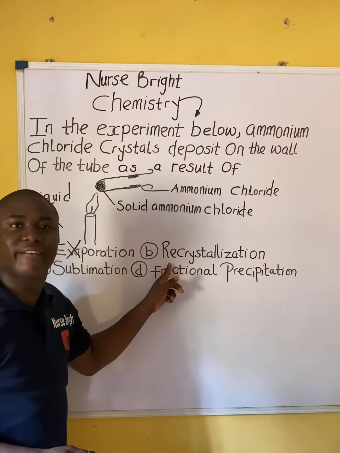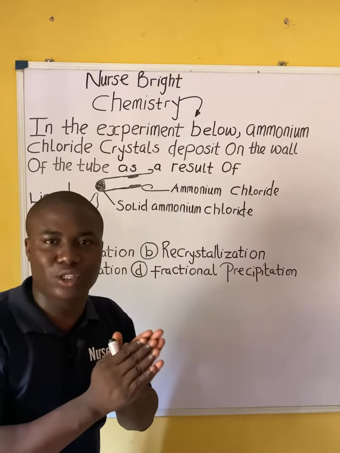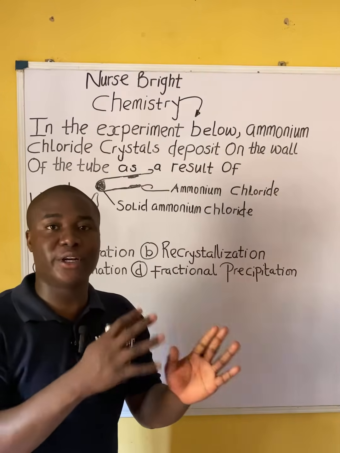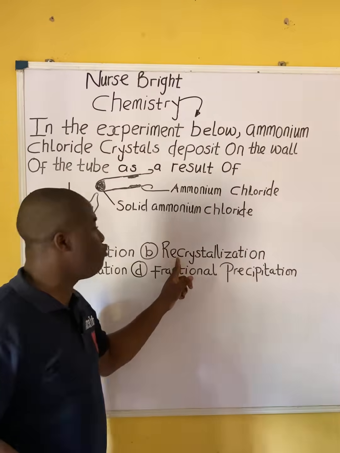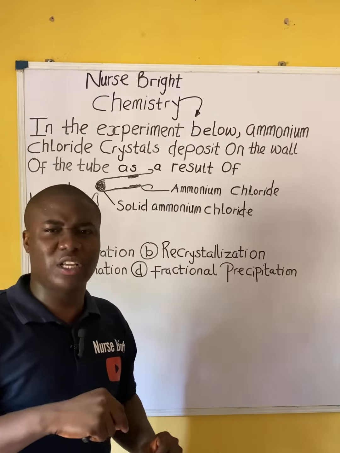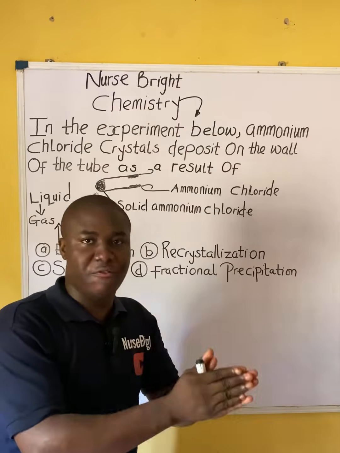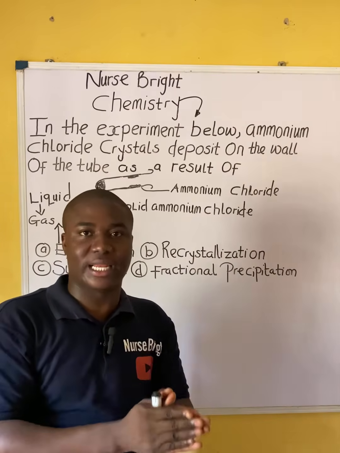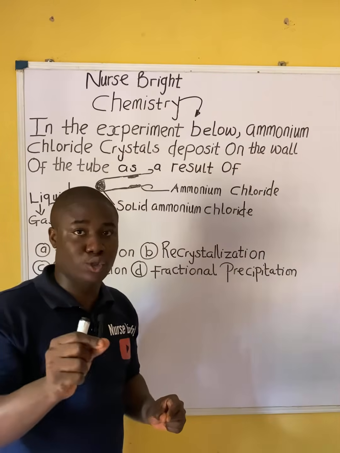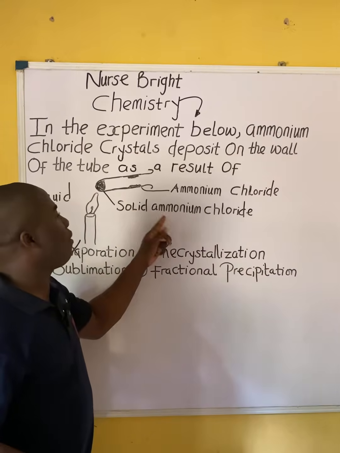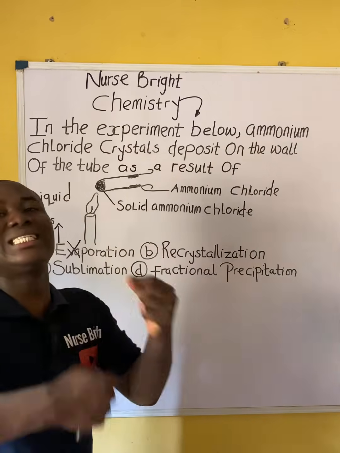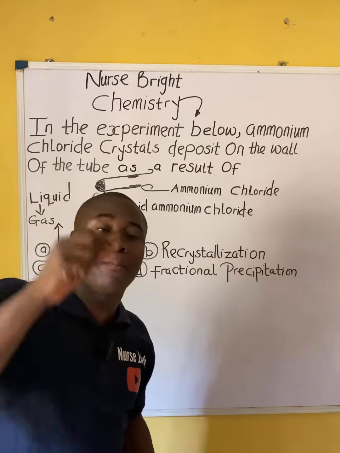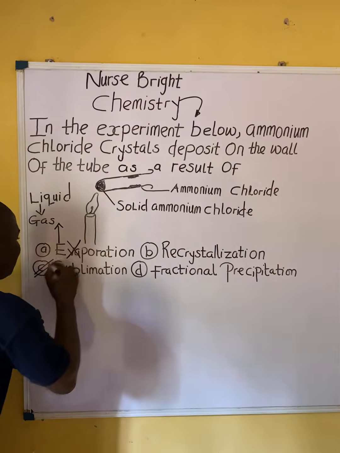Now, is it recrystallization? No, it is not. We have a separation technique called crystallization, and we have another called recrystallization. In the course of this video lesson, I'm going to tell you the difference between these separation techniques. Before I do that, I have to explain this: solid ammonium chloride, which you are looking at here, forming deposits when heated, is as a result of a separation technique called sublimation.